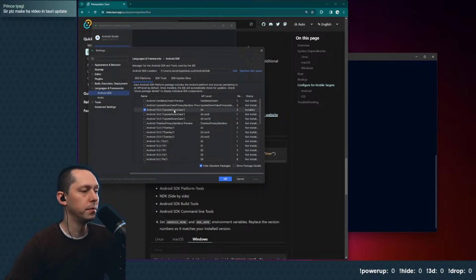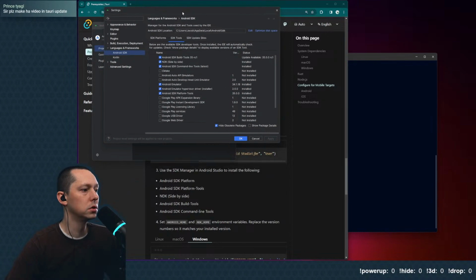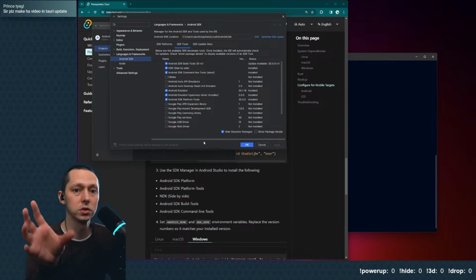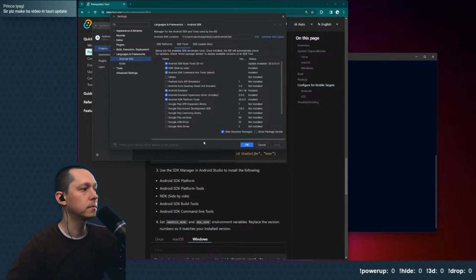I have basically just the latest API installed, and then in SDK Tools, that's where you can start matching these up. So I think I needed to add the NDK, Android SDK command line tools, and maybe the SDK platform tools. I think those are the ones that I added. And then you just hit apply and okay, and then it goes through a whole installation process. So if you're setting this up for the first time, and you've installed Android Studio, these would be the next steps.